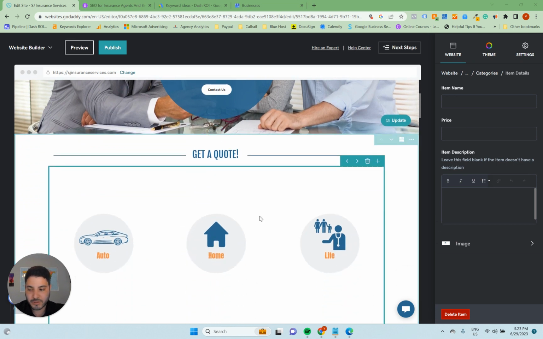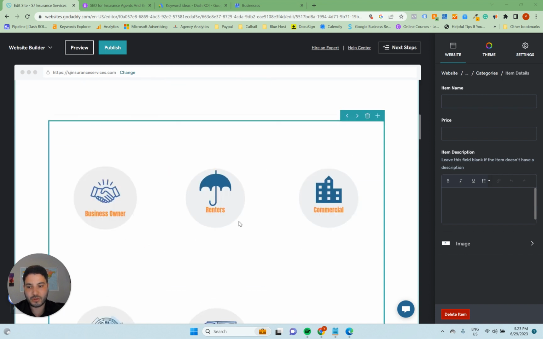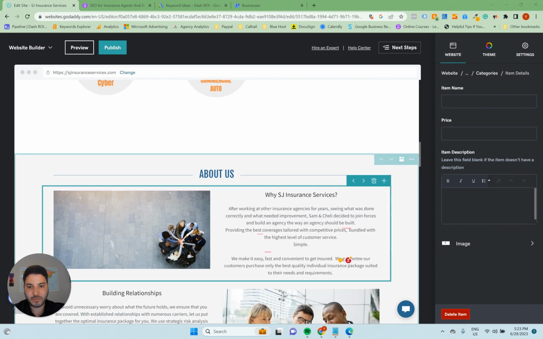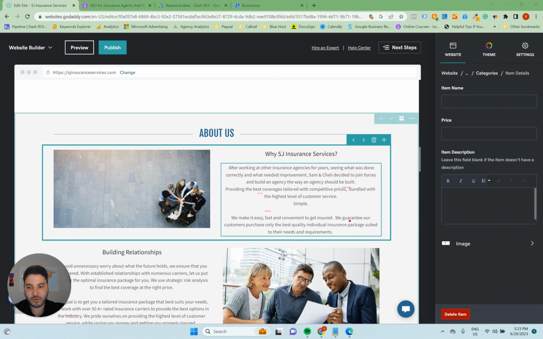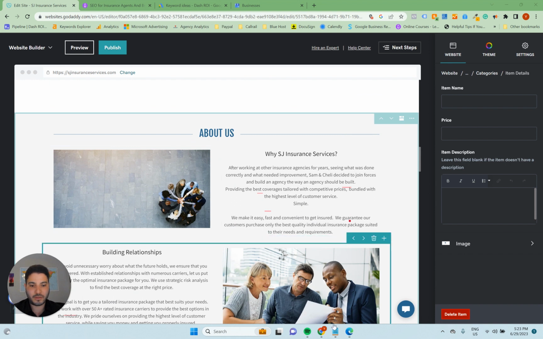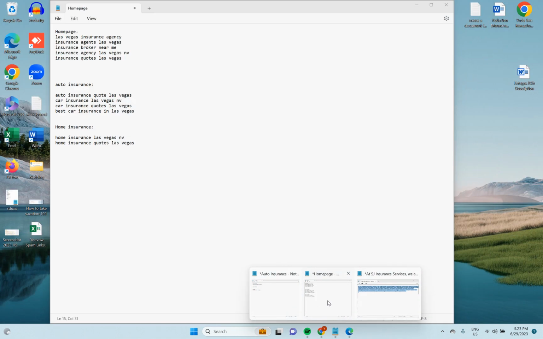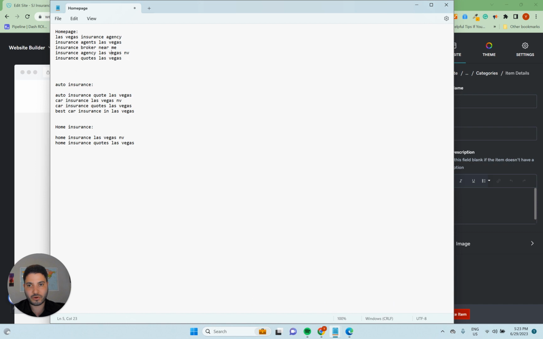So remember, within WordPress, you do have the options to change the headline 1, headline 2, within the actual content of your website. So make sure you do have your local keywords here, Las Vegas based, and then you're actually using your keyword list: broker, agency, quote, agent. Put it organically within the content.